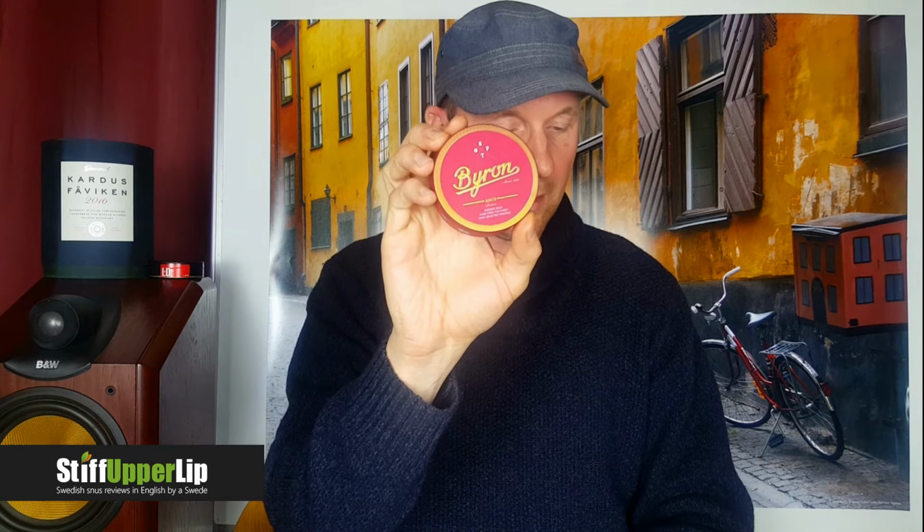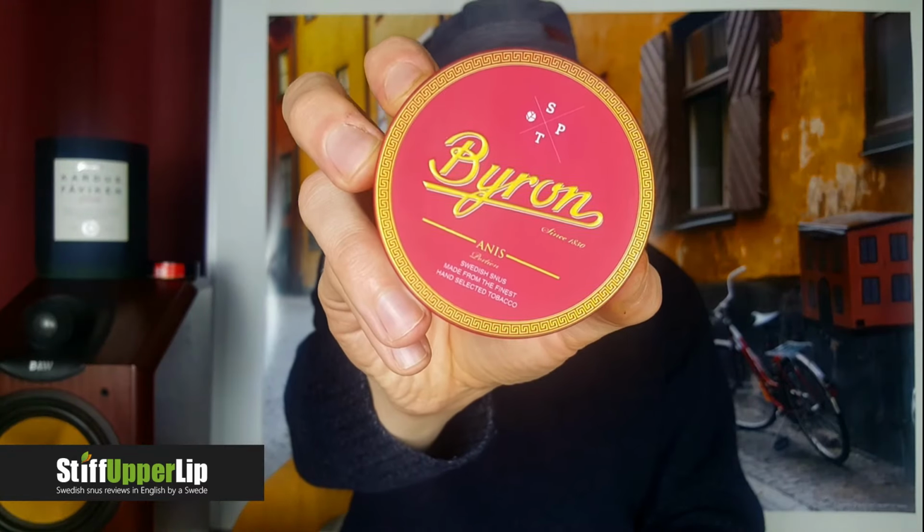I think the General Licorice could have something to say about this one. They will be fighting on the same level, I think. This one is beating the XR for me though. Okay, I'm going to go in the 5 out of 5 range. It is high, I know, but I'm going to give Byron Anis an 8.5 out of 10. I'm a little bit kind on this one, I know that, but I think that specific tobacco is coming through, and it's the best Byron, the best by SPT. Should be premiered, I think. The aniseed might get a little bit tough going after a while, but it's really a snus that you should try at least, see if it's for you.